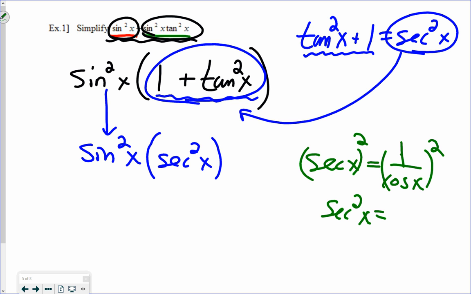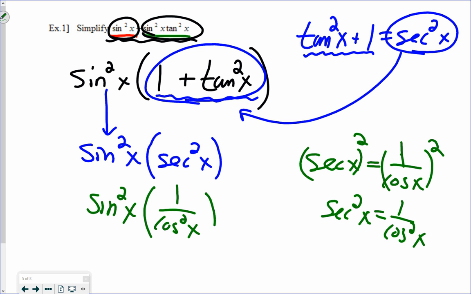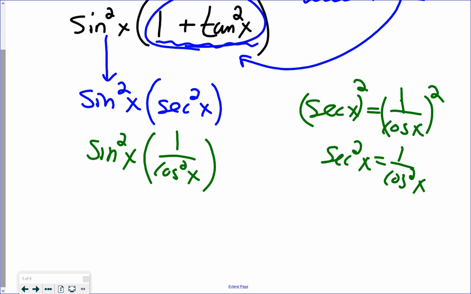This is secant squared of x. Well, what's 1 squared? It's 1 over cosine squared. Okay, so secant squared is 1 over cosine squared. Secant to the 5th is 1 over cosine to the 5th. It all stays the same. So I'm going to replace that then. Secant squared is 1 over cosine squared. And the only reason I would choose to do that is, well, secant isn't exactly one of our best friends.